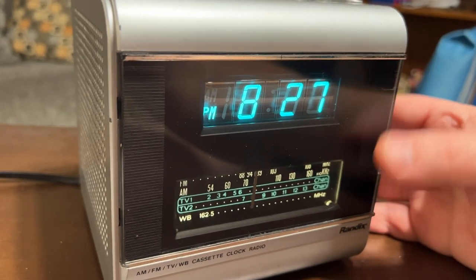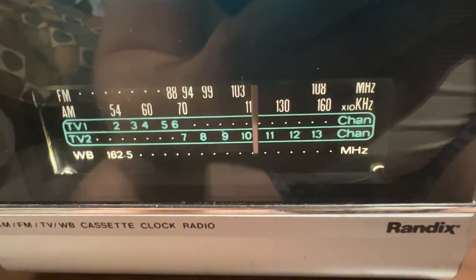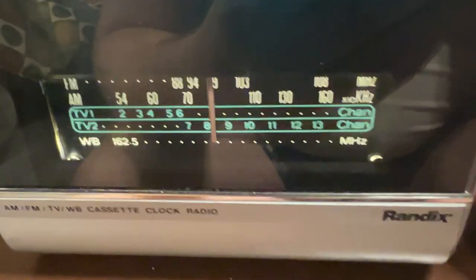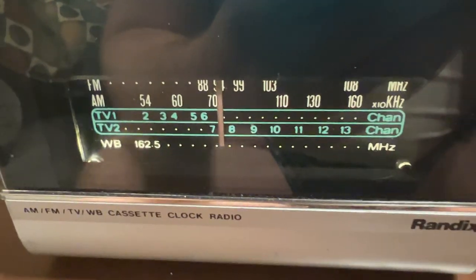All right, let's see what else we can do here. I am on the weather band. I went through the whole scale, and unfortunately, I'm not picking anything up on that. So on to the next one.